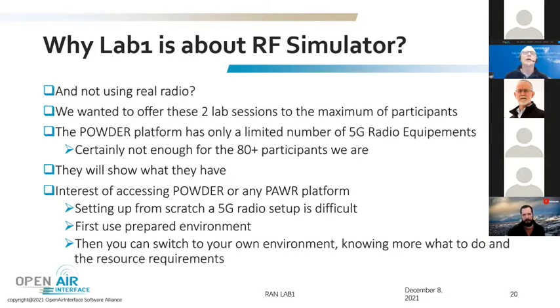So use a prepared environment. It's already nice. You get accustomed to the OAI components. You can switch to your own environment, knowing more of what your requirements are. So you will see, for example, for the 5G RF simulator, one core with a file system of 16 gigabytes, and I don't remember the requirement on the memory. That's enough. But as soon as you start doing traffic with a real UE, you may require more resources.